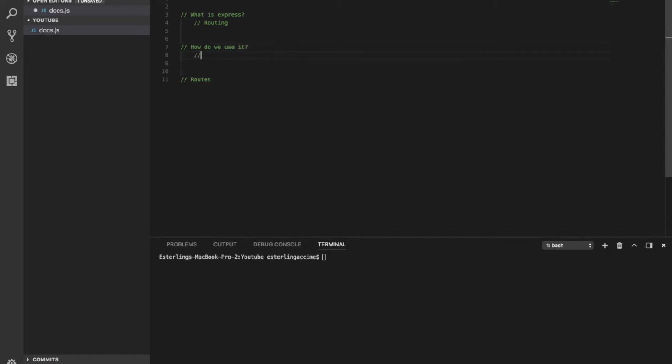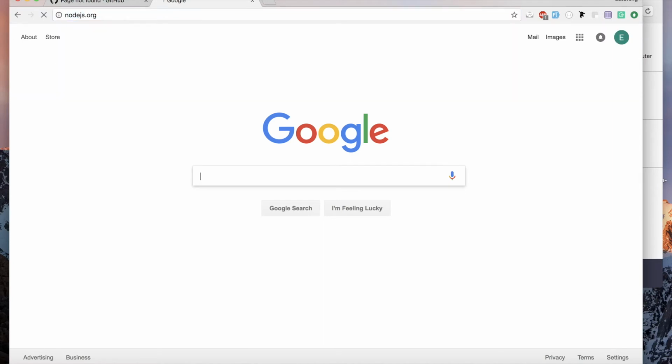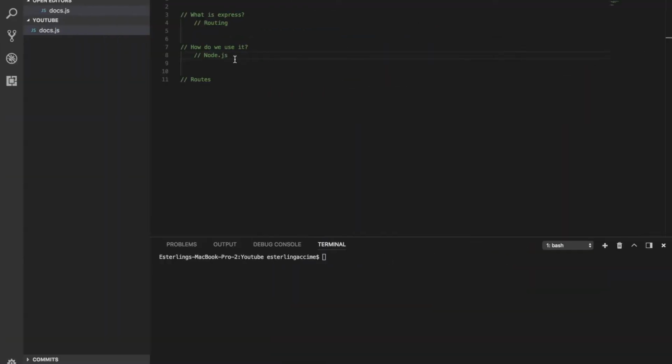Well, here are a few things. In order to use it, you need a few tools. The first tool you need is Node.js. If you don't have it, you definitely need to get it installed. You go to nodejs.org and follow the instructions. If you own a PC or Mac, definitely go ahead and download it. The second thing you need is a basic understanding of how to use Node. If you don't have this, then this is going to be boring for you, so I highly recommend you check it out. If you know how to use Node, of course you know how to use npm.